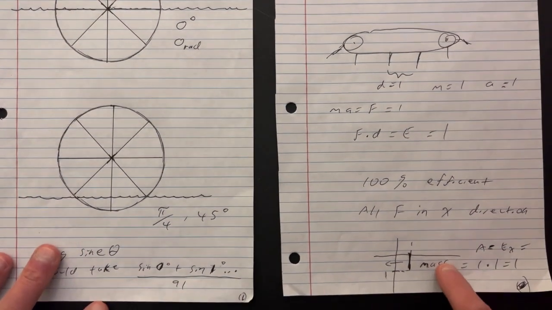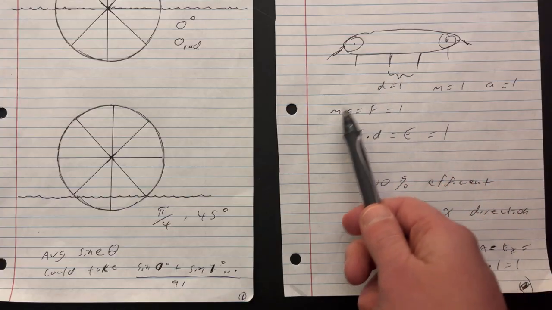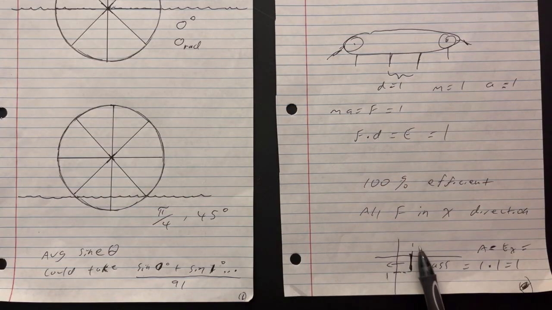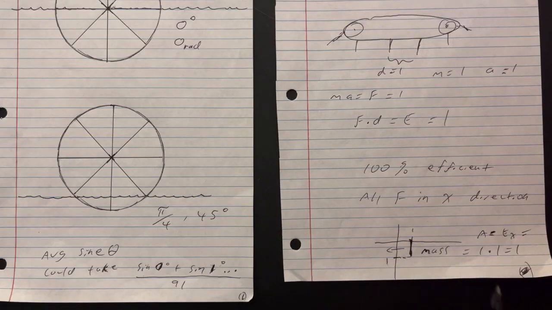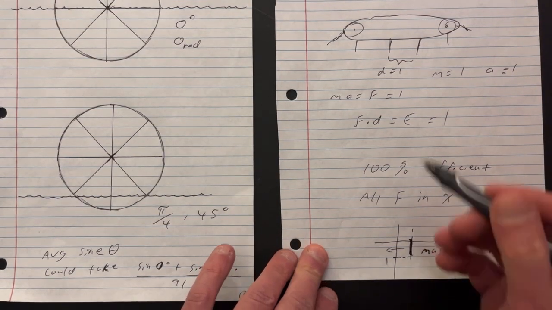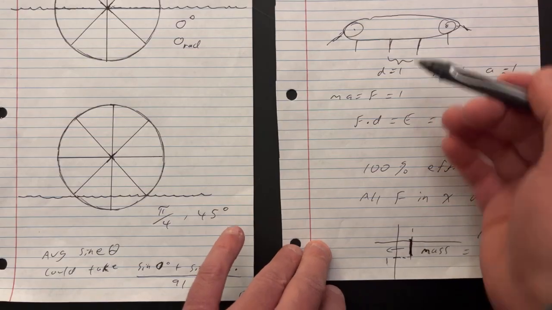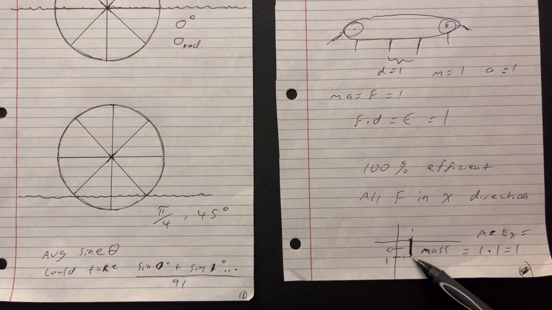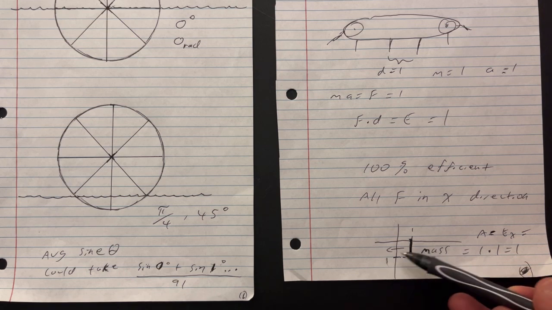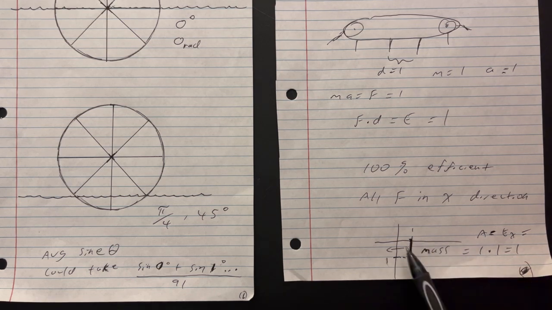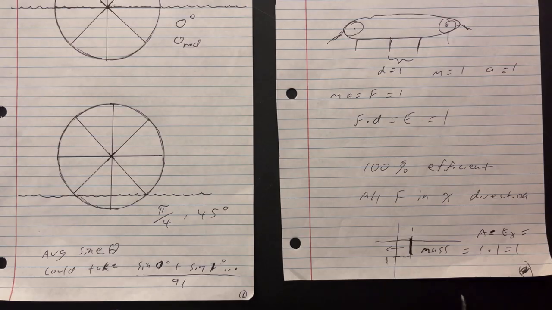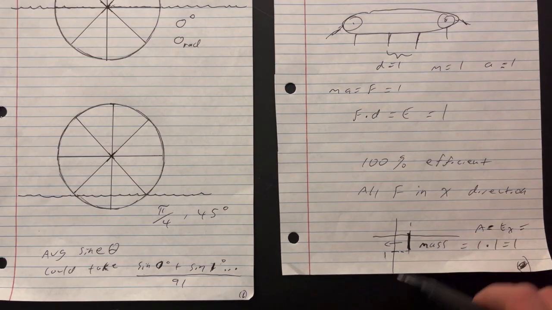And if you want to look at the actual energy that's involved here, like I said, if you make everything one, mass, acceleration, force, distance, it's all one, then you could have your XY graph right here. Here's your paddle, or your track, or the tread on the track. It goes down one, it'll push the unit of water back one, so you have 1 times 1 as your area. That could also be your volume if you make the depth one also. But anyways, your area is going to equal the amount of energy in the X direction. So it'll just be 1 times 1, which will equal 1. So this is one way to think about the amount of mass, or the amount of energy, you're pushing in the X direction.